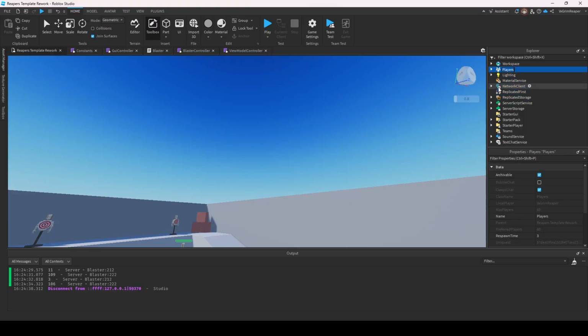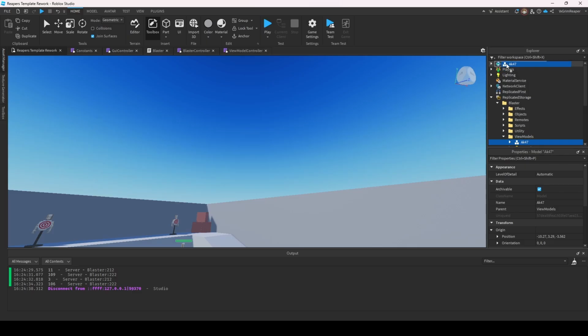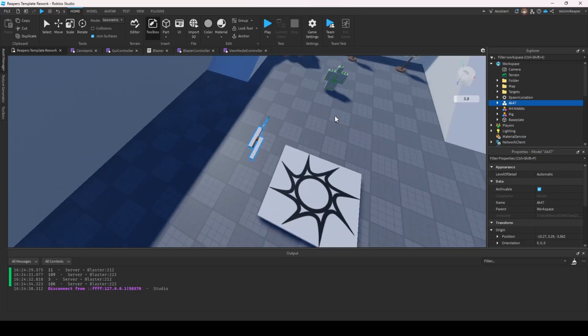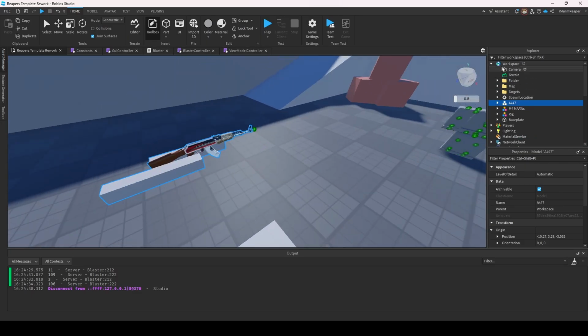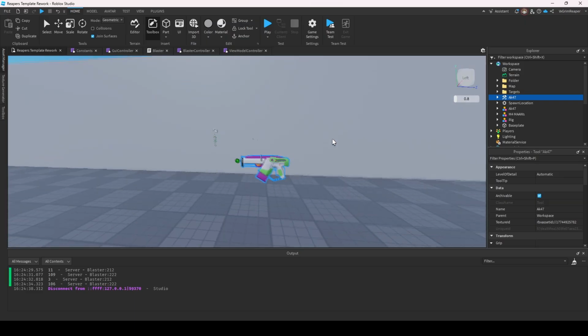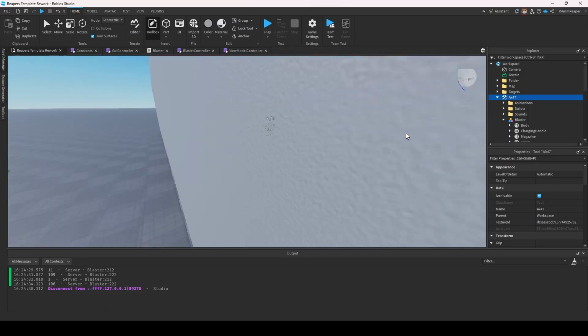What we have to do is go inside our replicated storage, inside our view model, and we can just grab this, put it out in the workspace, and then we're going to grab our tool starter pack. We'll put this out in the workspace, and we have to go inside our blaster.